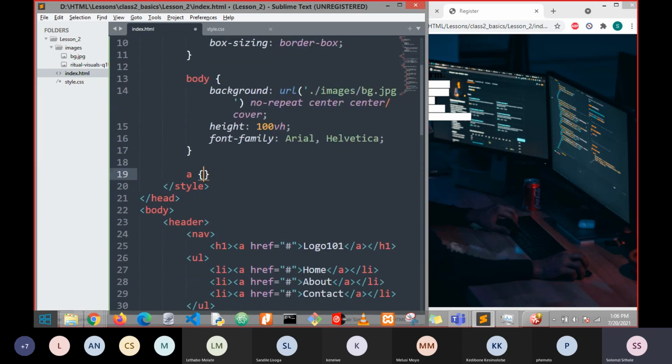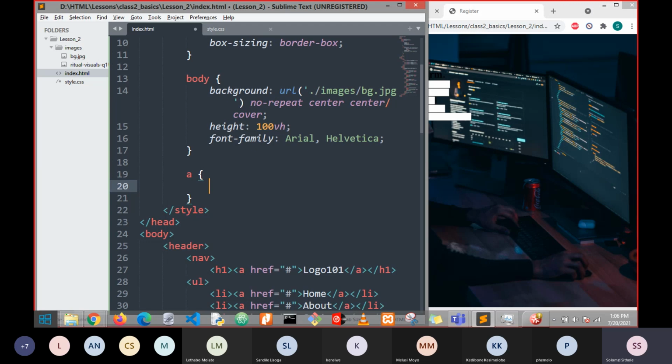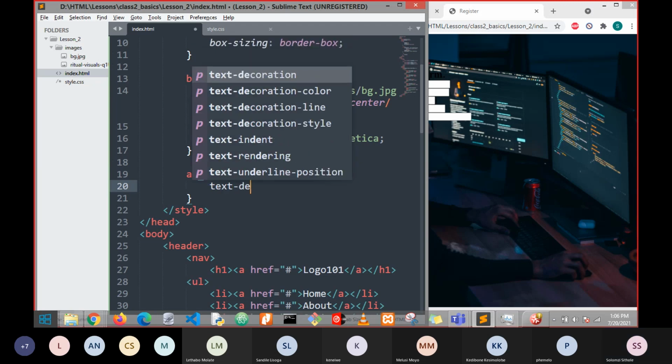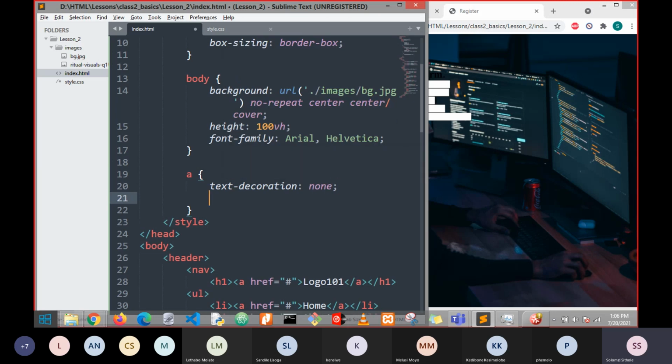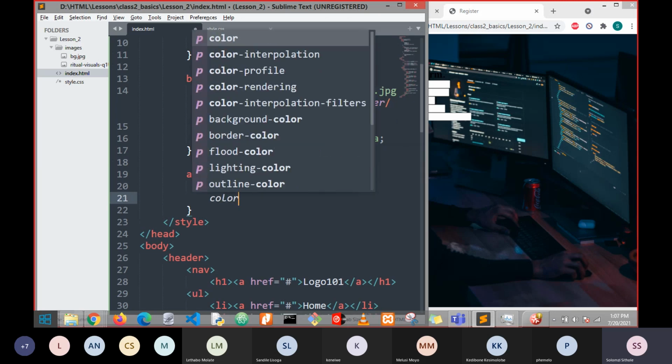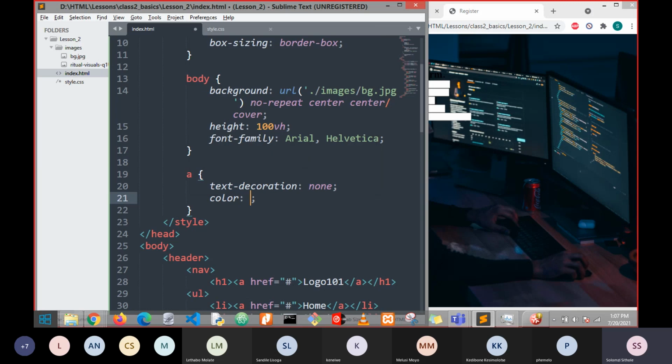So I'll target them using the element selector. First I want to remove that underline on all of them using the text-decoration property and set that to none. And then the next thing I want to do is change the color for all of these to white.